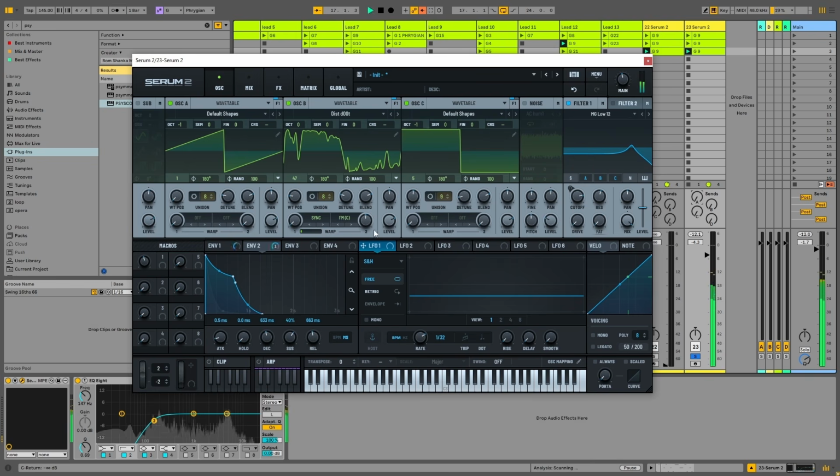And I will take it down. Look. You can even have this level on 0, and it will work. Look.